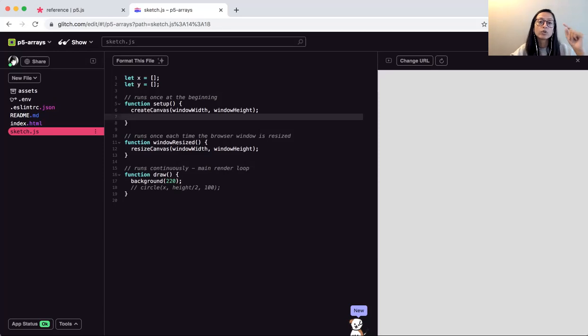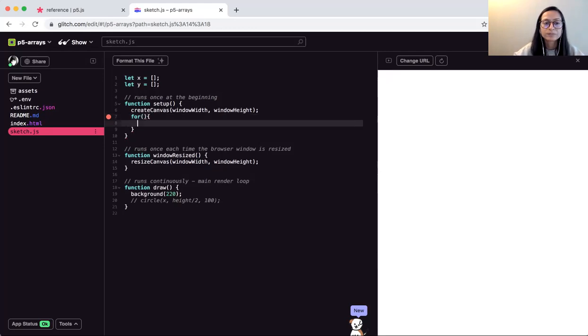Why? Because the for loop will keep on going for as many times as the number of circles we want to create. So let's say if it's 10, it's going to loop from 0, 1, 2, 3, 4, all the way till 9, making it 10, and it's going to keep assigning for each and every circle. So loops and arrays are going to be quite good friends. So something that we need to remember. So first of all, let's go back and revise how the for loop syntax was.